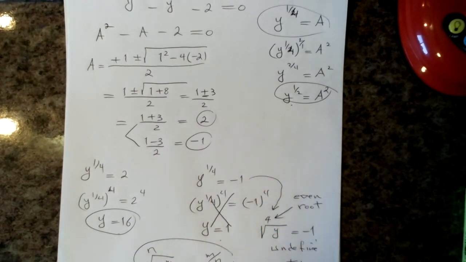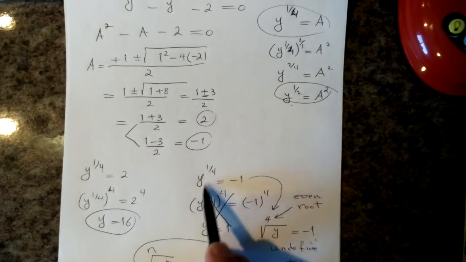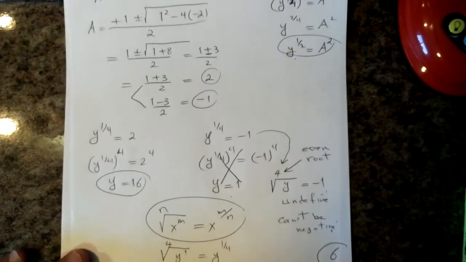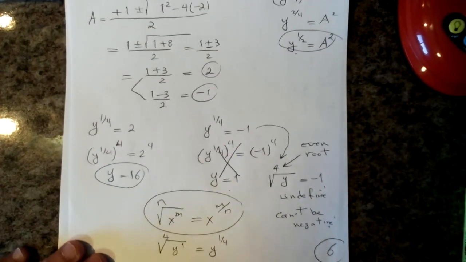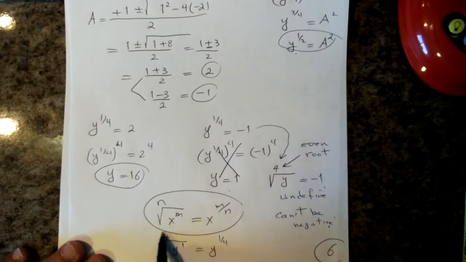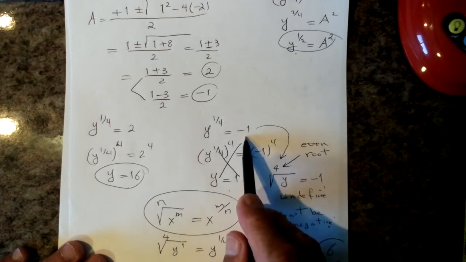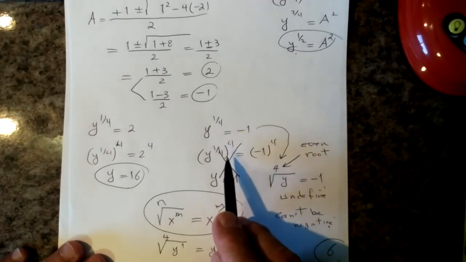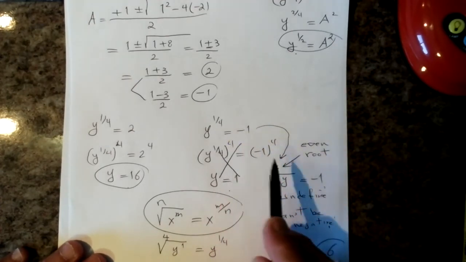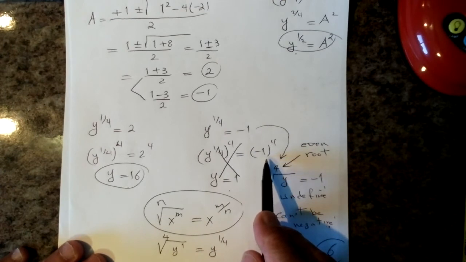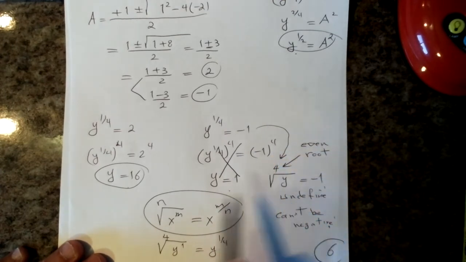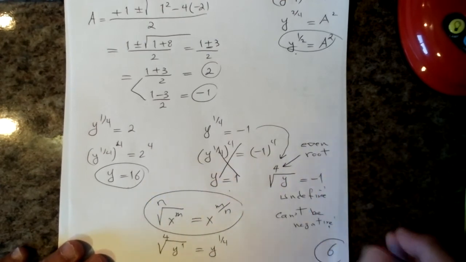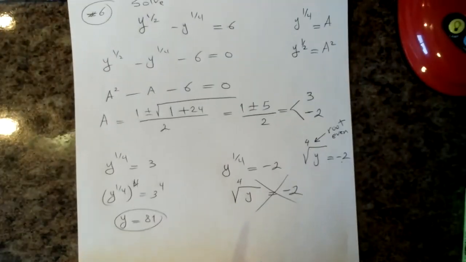Why? Because if you switch this to the radical form, then you understand that because the root is even, you cannot have a negative number. So this one, you should not raise to the power of 4 because you are dealing with an even root and you cannot have a negative number. So there is only one answer, it's 16. You cannot accept the other ones. The same thing here, it's very similar to that.